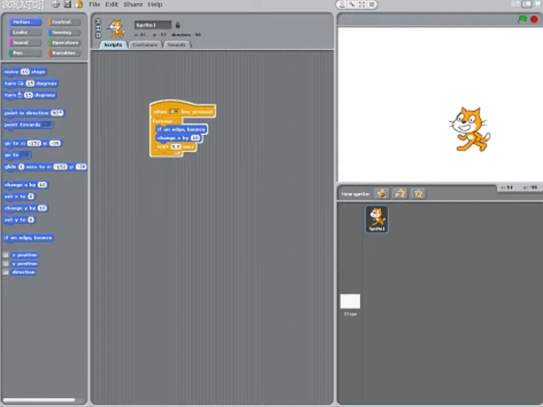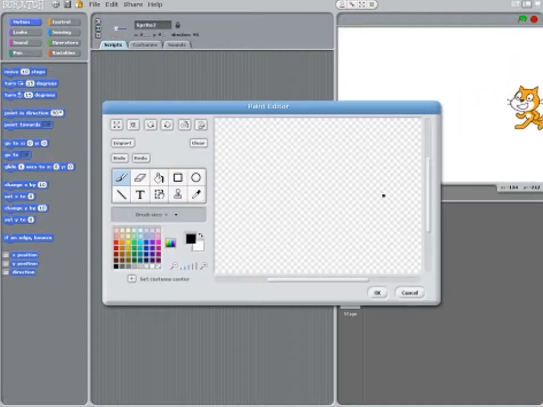But one problem with this is if you only want him to move one direction. So you can see I can drag him around, but he'll still go that direction. And then he'll basically be a magnet to the wall. So there you go, you have a magnet, I guess. So that's pretty cool. You got the magnet, and you know what else you can do? You can make a new sprite for this magnet.